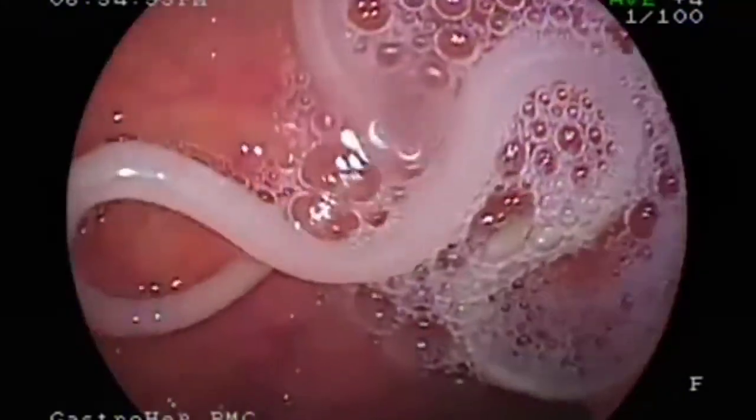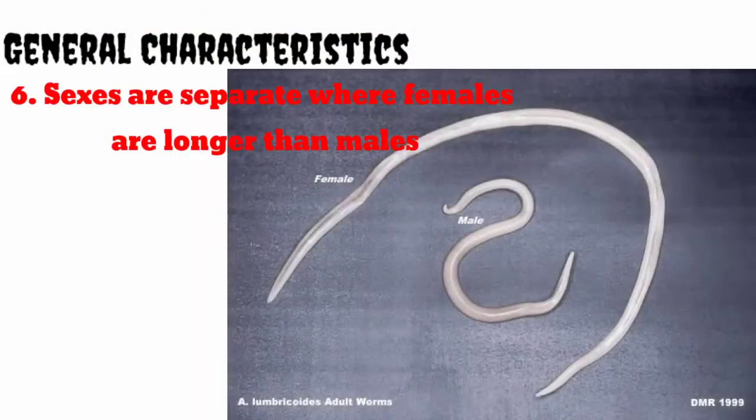Got it? Let us talk about its sexes. Normally, they are not hermaphrodites. Not hermaphrodites. Here, the sexes are separate. You could easily identify male and female. In the case of Aschelminthes, males are shorter, whereas females are longer in length. Note this point, it could be asked in your competitive examination. Got it? Females are longer, males are shorter in size or length.